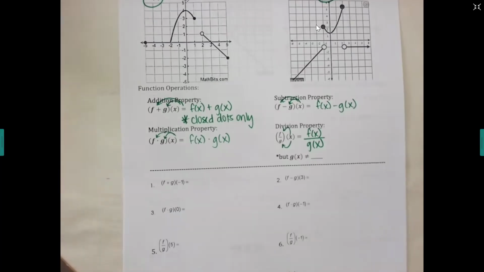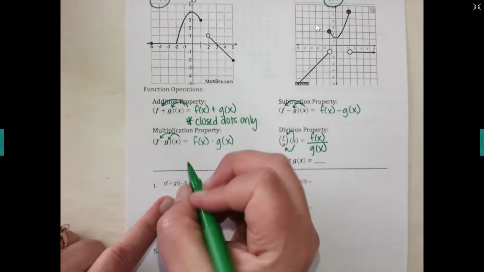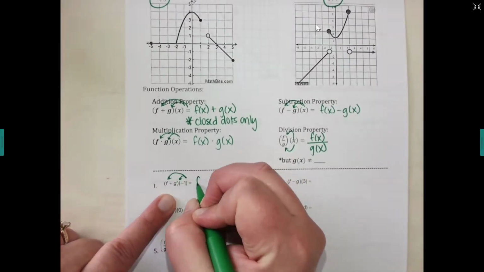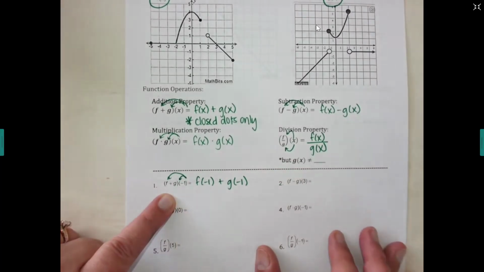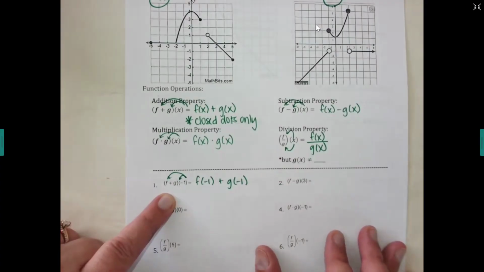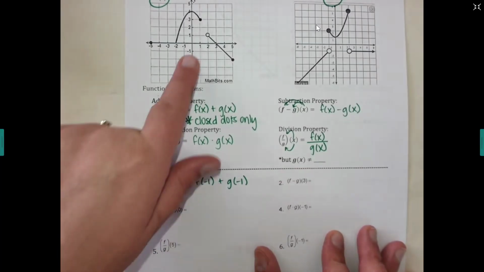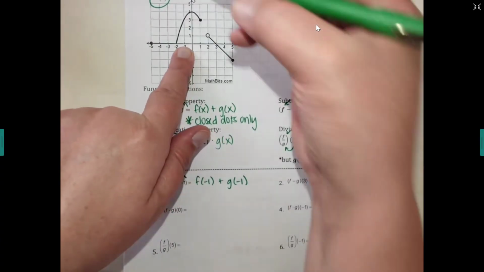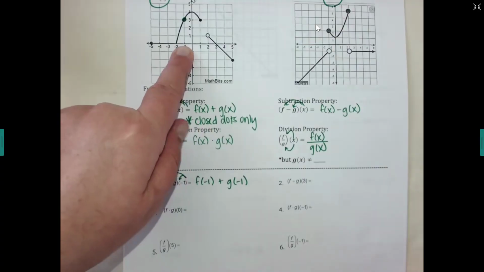All right, let's run through some examples to remind you of how to do this. We're going to start off with graphs because it's easiest. If I'm doing F plus G at -1, that means I'm going to find F of -1, G of -1, and then add them together. Now remember, F of -1 has to be either on the line or a closed dot. So -1 is the X value, so -1 would be here. To stay on the graph, I have to go up how many boxes? Then that'd be a 3.